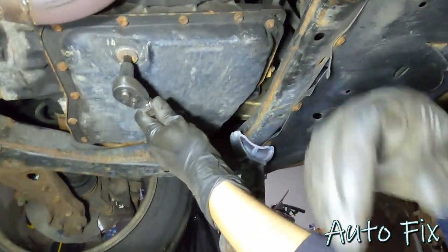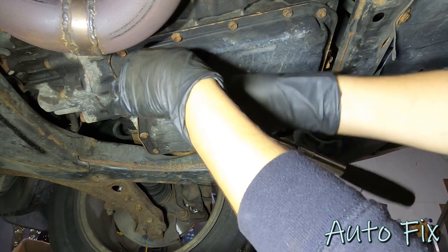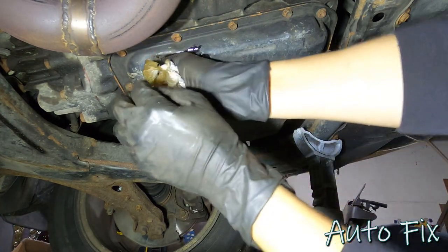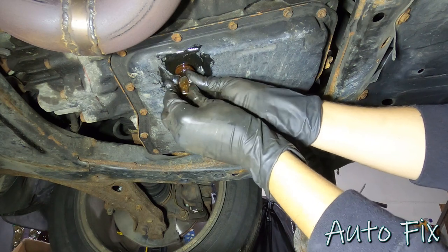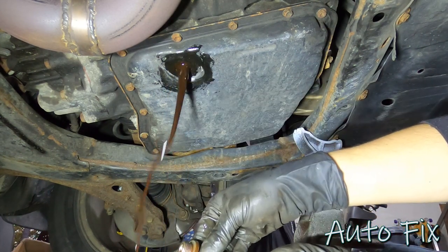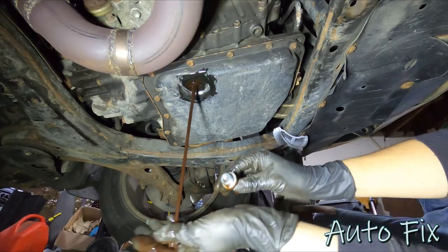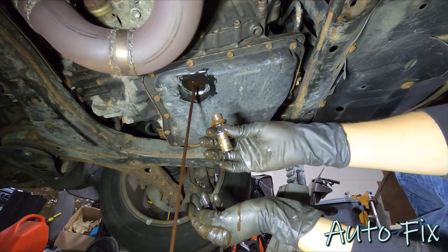That's pretty tight. I'm going to tighten it back up and try to remove my socket first — it's not going to work so I'll worry about it after. Make sure you have a clean empty container because you want to measure how much fluid comes out. You also want to look at the condition when you first pull the drain plug — make sure there's no metal. This actually looks perfectly fine, just dirty. Go ahead and smell it. It does not smell burnt — if it smells burnt, that's bad news, you've waited way too long. This one just smells like transmission fluid. It's very dirty, but it doesn't feel gritty, no debris, no metal flakes, doesn't smell burnt. So it's perfectly fine to drain and refill.